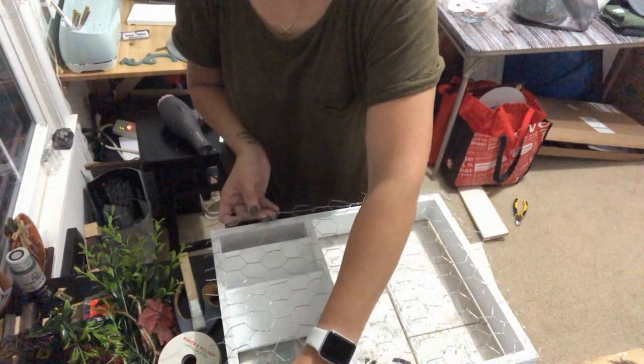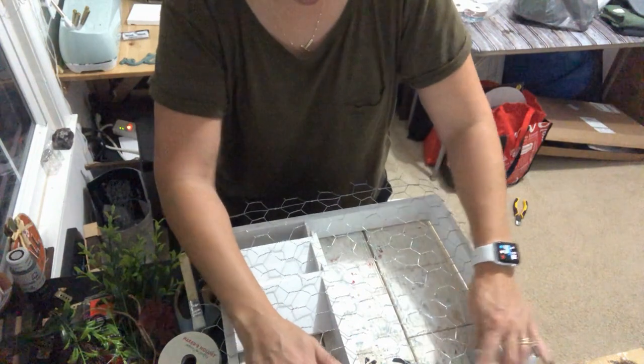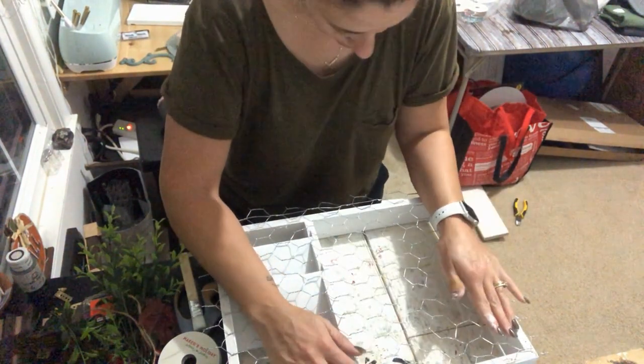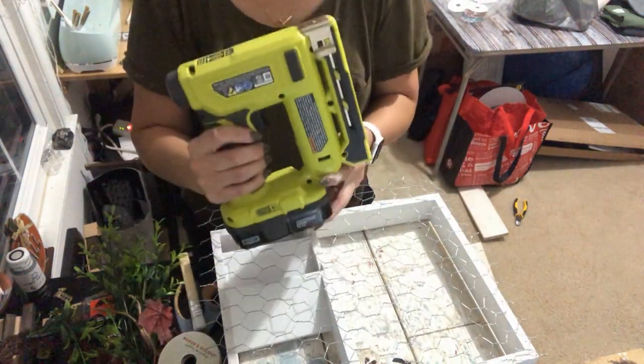Now, I will say, please be very, very careful if you end up buying this chicken wire, because I did cut myself twice when I was snipping it from the larger roll, but that's on me because I should have probably been wearing gloves. Anyways, I did cut it a little bit longer than it should be.